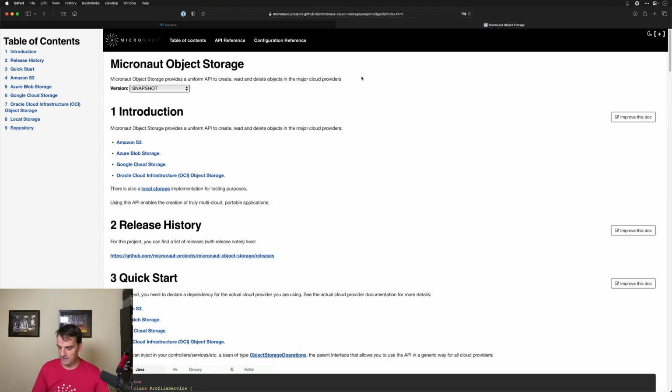So in every major cloud, there is an object storage solution, and this API essentially allows you to operate with them all with a cloud agnostic API, so that the code is easy to maintain. The object storage local is a new module which gives you, as you could probably expect given the name, the ability to save a file to your computer. And let me show it to you.